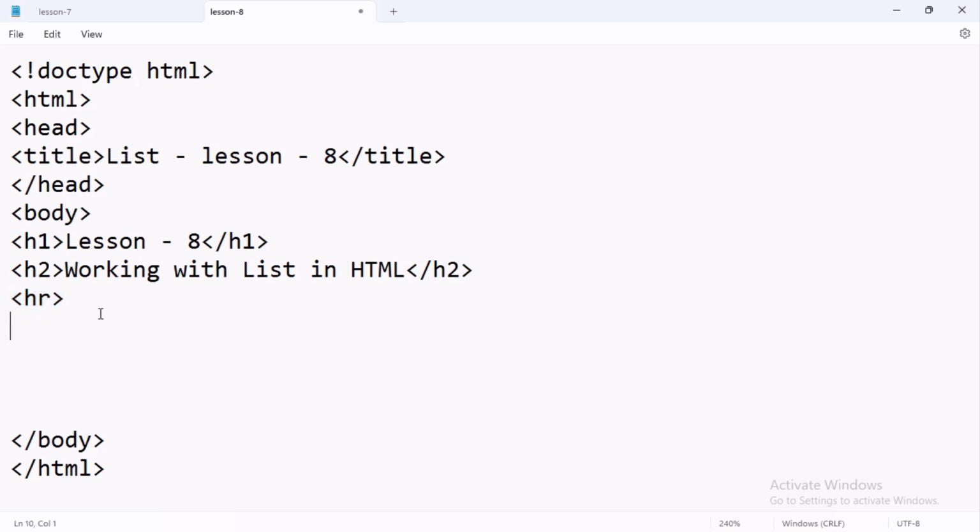Okay, so we have 3 types of lists that we are going to be working with, guys. We are going to be working with the unordered list, the ordered list, and the description list as well. The description list is just a bonus. Actually, there are not many people who teach HTML that talk about the description list. It's just a bonus. I'm going to give it out free of charge on this channel.